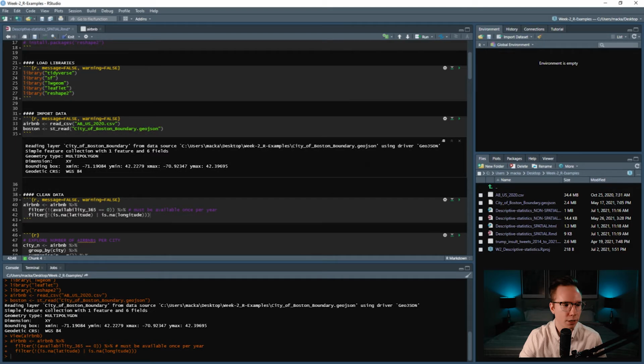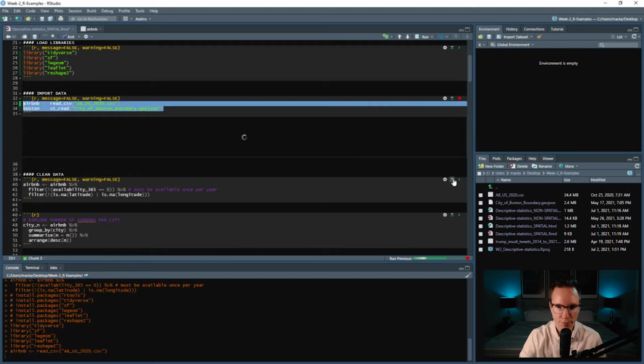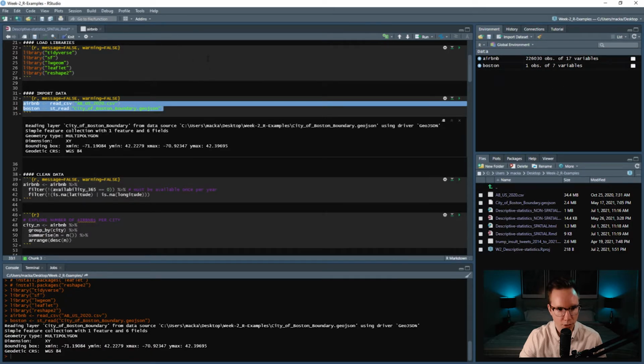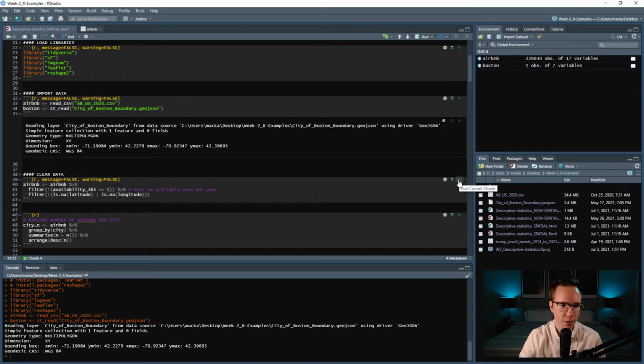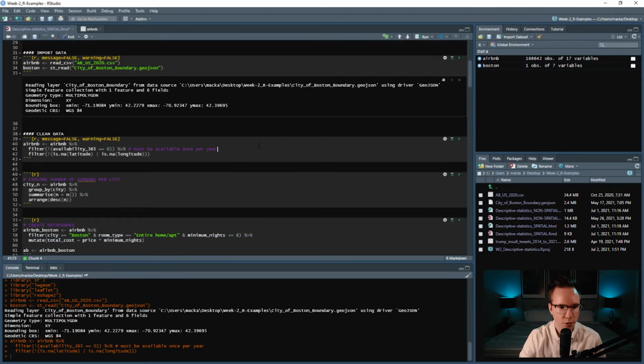So now, instead of clicking a play button on 3 different chunks of code, what we can do is click this button. This button will run all chunks above. So it'll run this chunk of code. So it'll load the libraries, and then it'll write or import the data. So we can click that, and it's loaded the libraries in, and then it imported the data, and now we can just click the play button to clean the data set. So it's gone ahead and run that chunk of code as well.